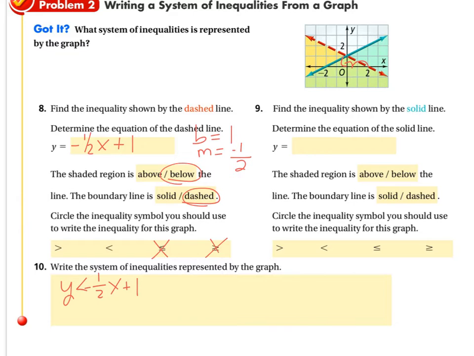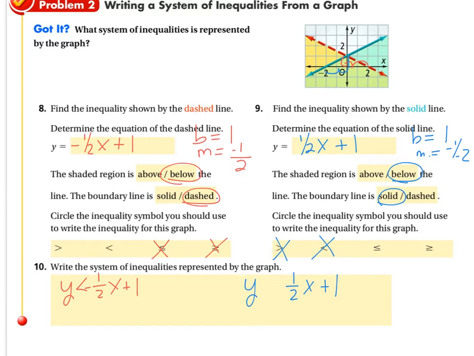Now let's look at the blue line. Our y-intercept here is again 1, and our slope in this case is -1 if I go down, -2. So our slope is -1 over -2, or +1/2. So our formula will be 1/2 x plus 1. The shaded region is again below the line. So in this case, the boundary line is solid, so I will not use these two. I will use the less than or equal to and the greater than or equal to sign. So I need to determine which one. So I have y, 1/2 x plus 1.